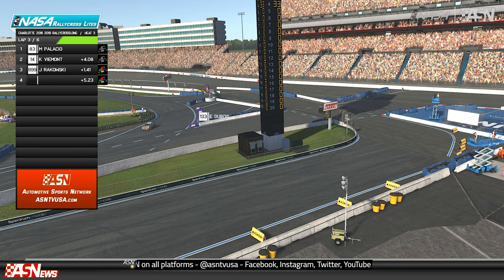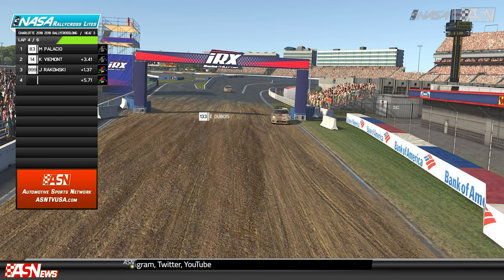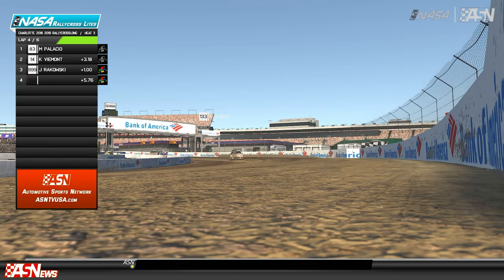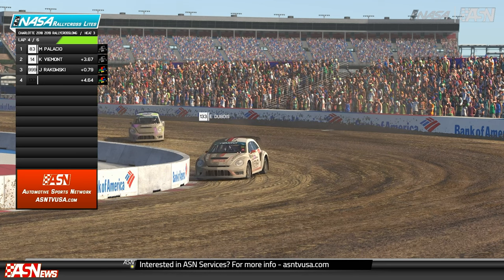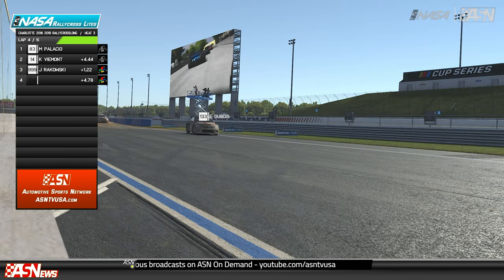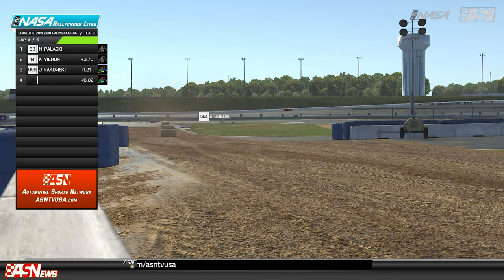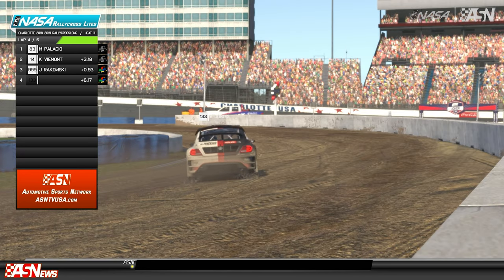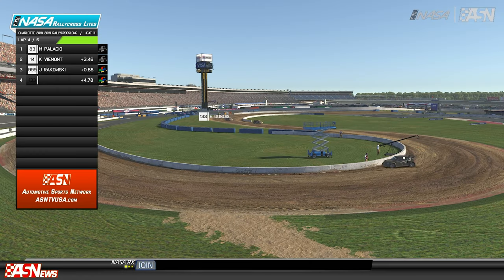Still no joker for Vimont, and the delta that he has is shrinking rapidly as we take cross flags in heat number three. Way off the corner is Vimont, potentially under pressure is the Frenchman. 45.841 to a 45.130. 45.184 for Palacio. A little bit of an off lap for Palacio as Rakowski beat him on lap time. Dubois 47.446. Vimont has no delta anymore. Rakowski all over the rear wing of the 14.